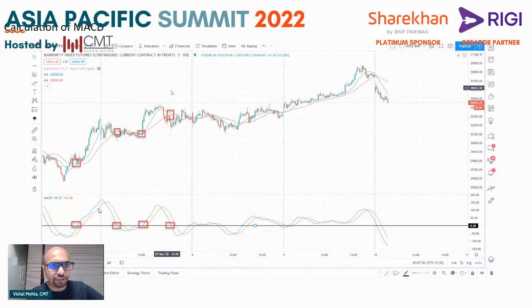So when you go back to your charting application and fire up your Trade Tiger, what you see is that whenever there is a breakout, or a big up movement, the MACD will move much faster, whereas this MACD average will take its own sweet little time to catch up. And whenever there is a crossover, you can trade out of it.